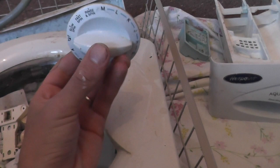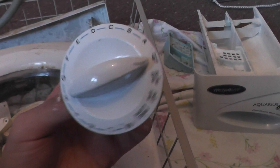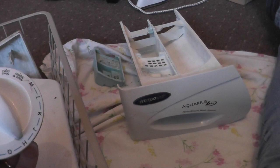Let's see what else we got. This is the timer knob off a Hotpoint WD420. The timer, it's like a selector knob. Or it might be the WD440 actually, I can't remember which one it is. But it's very much like the WMA Aquarius ones. As you can see, my hand's got soap powder on it. I don't know what soap powder they've used in it, but I put it in the Calgon box, so I sometimes use it when I'm playing with my toy washing machines.